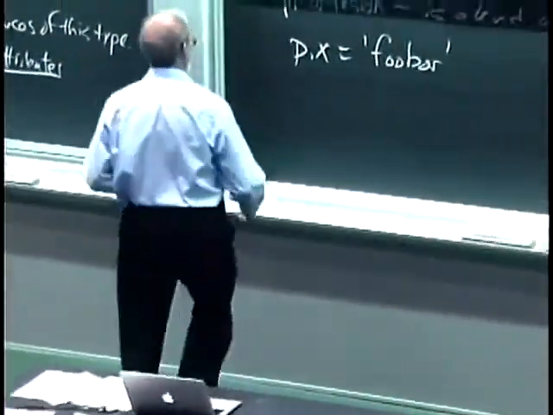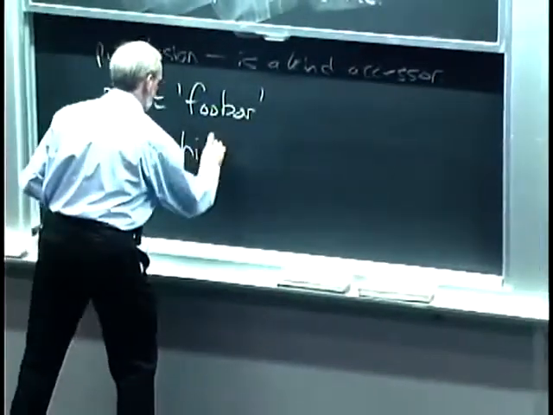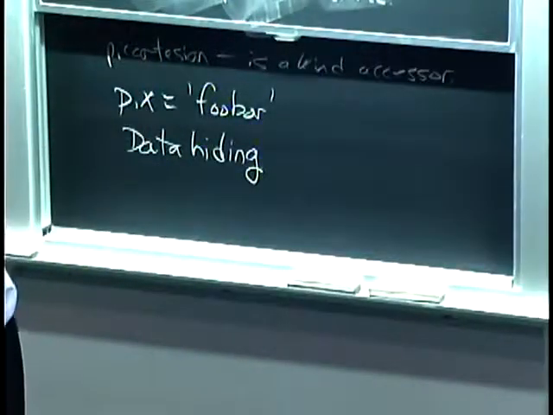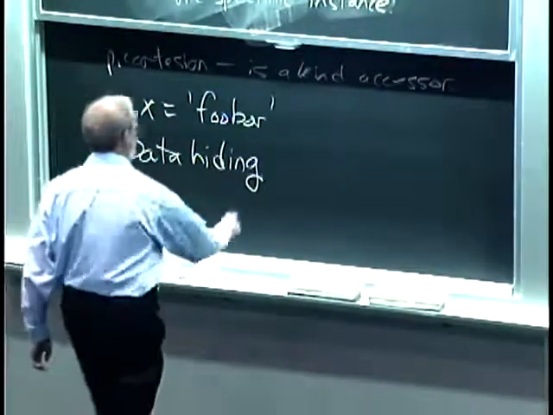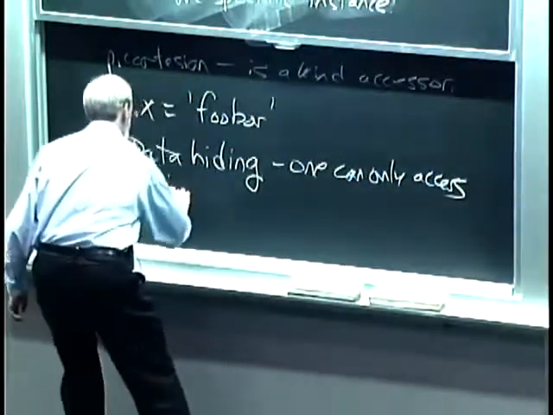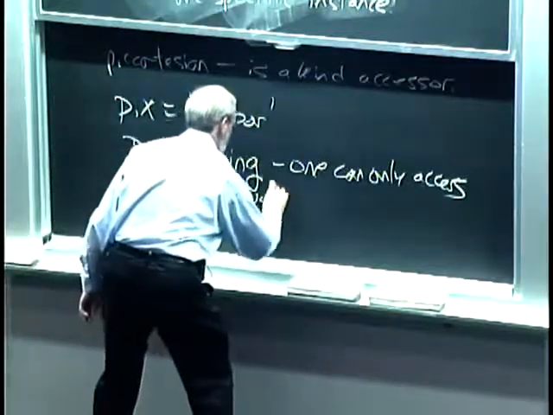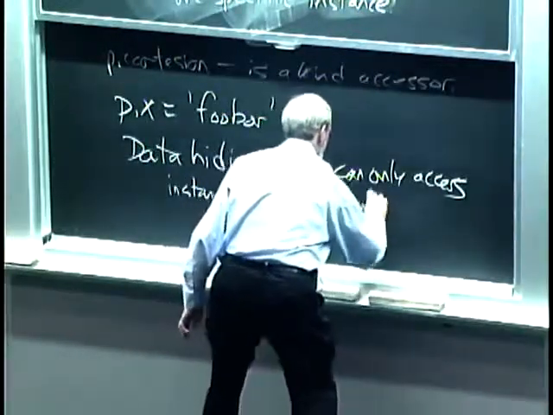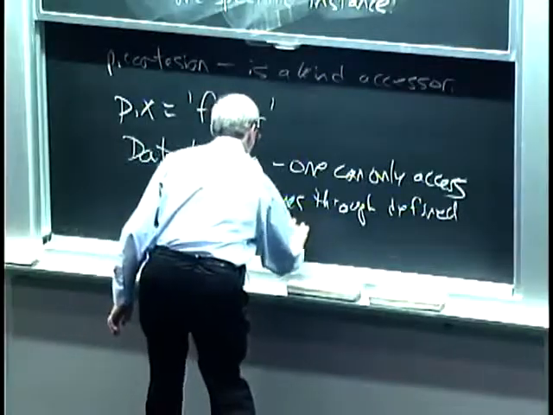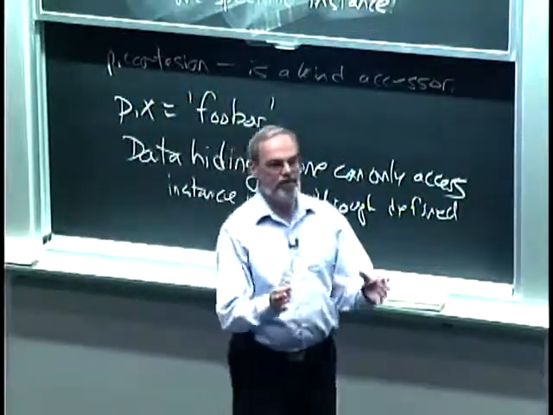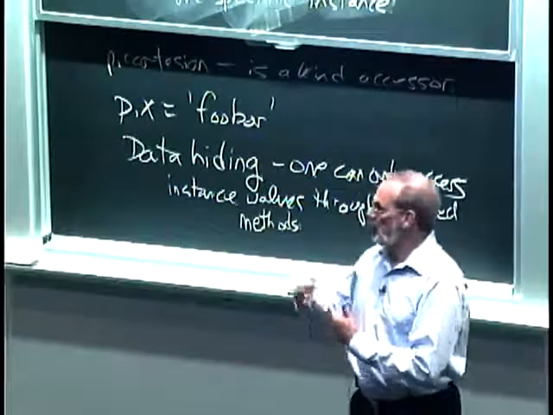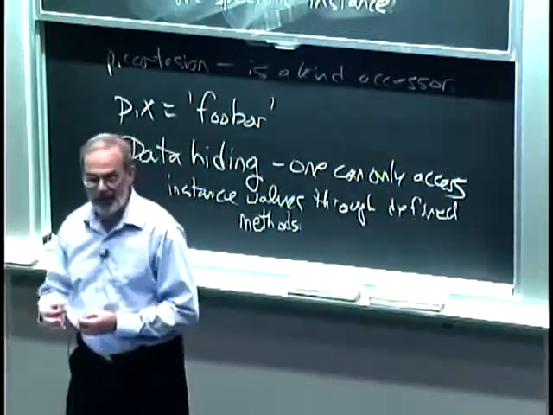And this is because I don't have something I would really like to have. Okay, which is data hiding. So you'll see lots of definitions of this. I think of data hiding as basically saying one can only access instance values through defined methods. And that's a wonderful thing to have because it gives you that modularity, that encapsulation that basically says when I create a point, the only way I can get at the values is by using one of the defined methods. In this case, it could be Cartesian and get out the pieces of that.